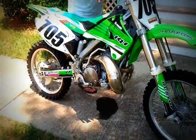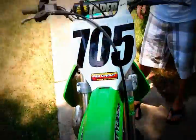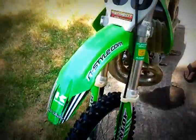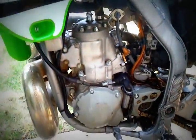Bike hasn't been dogged. It's got kind of everything. The maintenance is all up to snuff. New graphics. Bike's been just a beast. It starts up, goes. It's really not a temperamental bike at all.